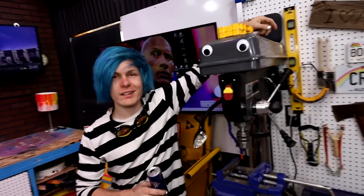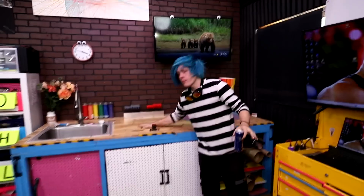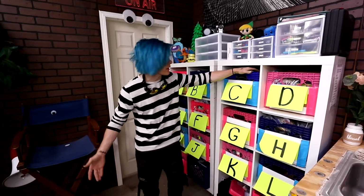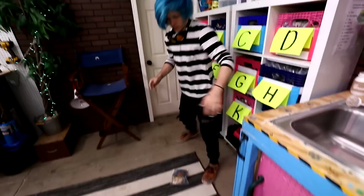Drill props, my good friend, my cart, I use this for everything. I had this at the other craft corner. You guys already saw this. The old desk, you guys have seen this desk. I've actually made an entire video where I made this desk from an old crate that I got in the mail. Storage cubes over here. Anything we could need. You need rubber bands? Here, take them.